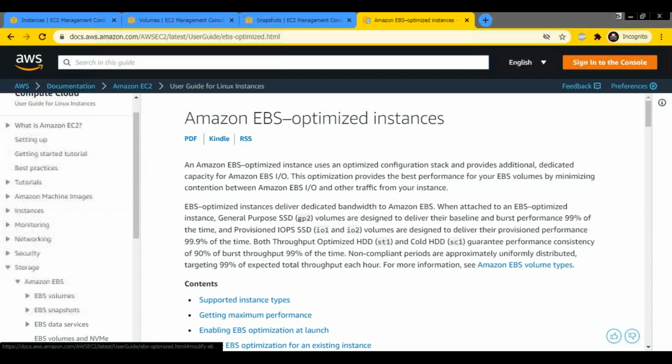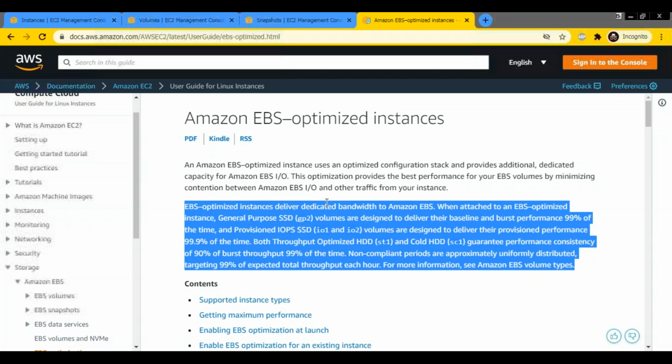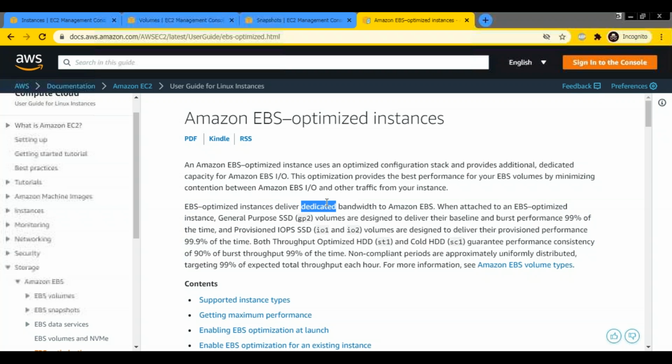So the performance of the EBS volume, the bandwidth, I told you how you measure the performance and all that stuff. If you want good bandwidth, that is, some dedicated bandwidth to EBS so that your IO and your throughput is good, then you need to choose an instance which is EBS optimized.